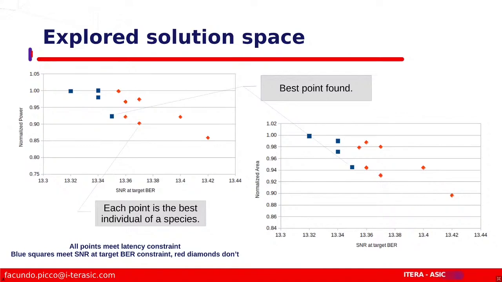You see here that the dynamic range of power and area that we have explored is not so big. It's around 10% for area, 15% for power. But for a block that sinks about 20% of the total module area, that is a couple of hundred milliwatts. So it's not negligible. And of course, this optimization is additive to other optimizations that we do on microarchitecture level or other stuff.